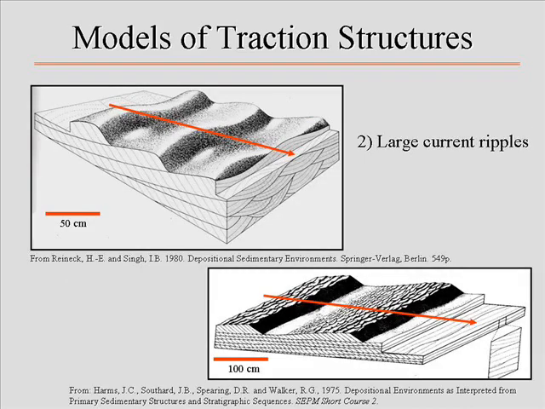Some large current ripples, and again, these are interesting because often you get things forming on the backs of others. This diagram just shows you what they look like, but this one's kind of cool because what you've got is a very large current ripple with small little lunate ripples on top of them. And you have to realize that when you're talking about big bed forms, like the things that might form in a tidal channel in a stream somewhere, these things might be 15 feet high. So at the bottom of these large ripples, the depositional conditions are different than at the top.